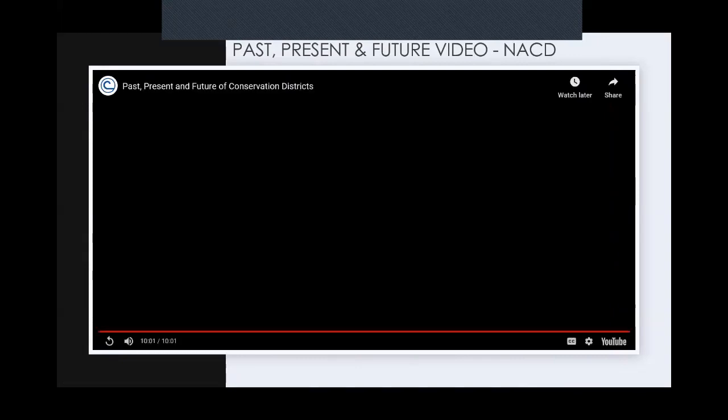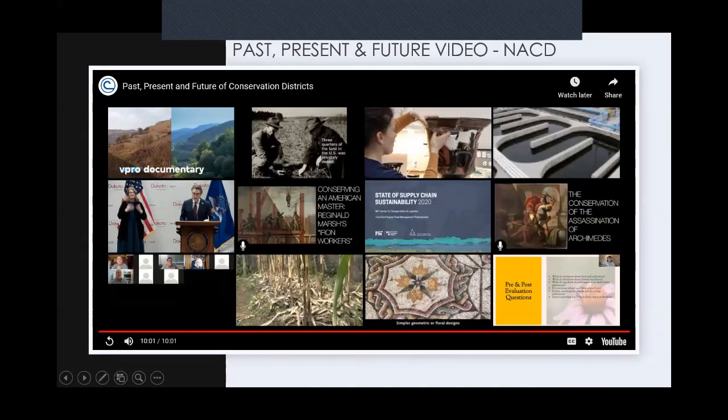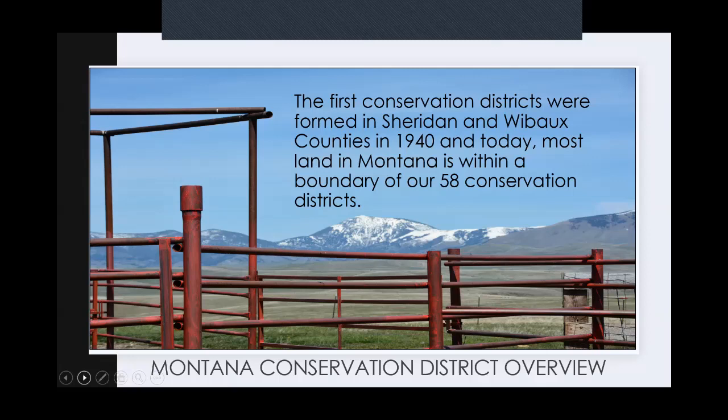Okay, that provides a really good overview and history of why conservation districts came into existence and what they do. And I'm pretty sure that nobody can argue that they have not been effective. You can look out on the landscape and see the impacts of conservation districts all throughout our state. In Montana, we have 58 conservation districts, and they cover most of the land in Montana. They add to 3,000 conservation districts nationwide, so they have a really strong voice for local conservation.